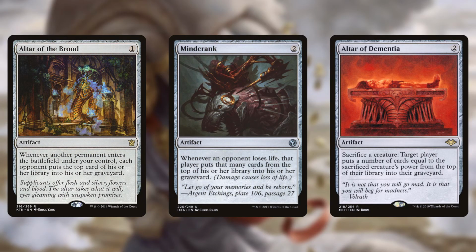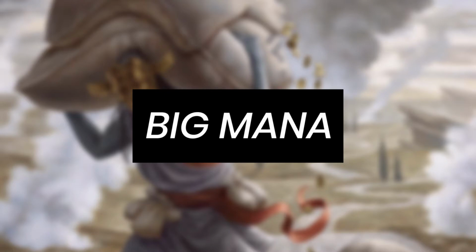Whenever an opponent loses life, that player puts that many cards from the top of his or her library into his or her graveyard. So let me get this straight. If they hit more creatures, they lose more life. Then they mill more cards, making them lose more life. Then milling more cards. Black is great at making a lot of mana, even on a budget, surprisingly.